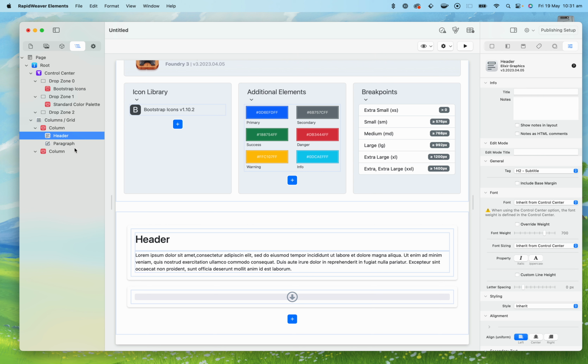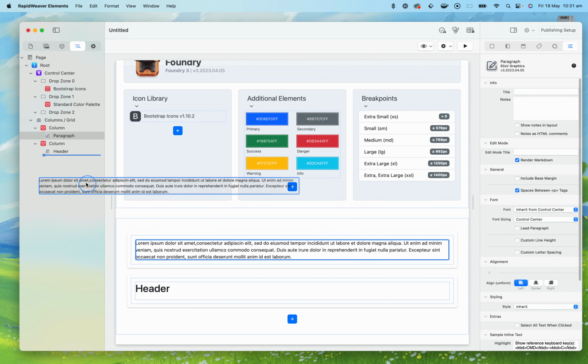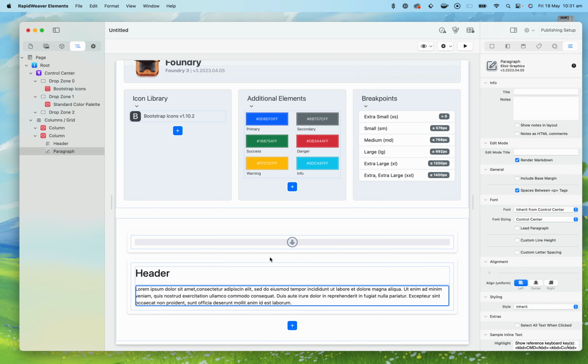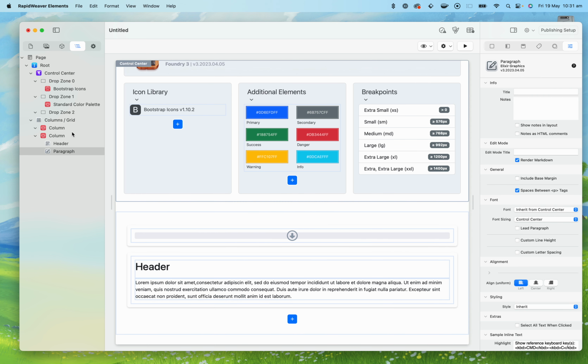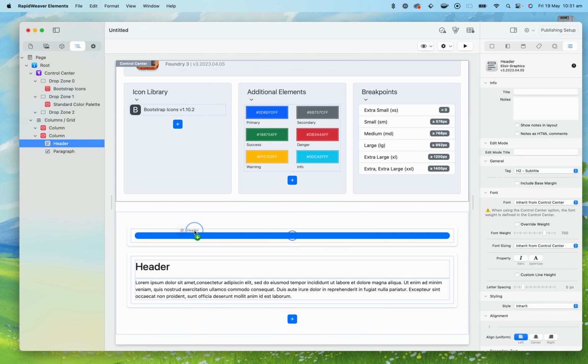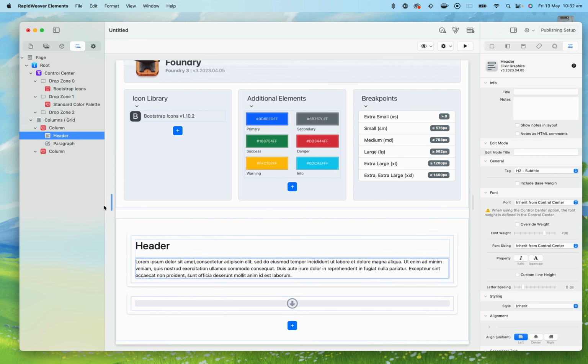What is also handy is I can take things from here and move them this way. You can drag them out of the page, and the same goes the other way as well. I can take items from here and just drop them to rearrange straight in the page. I think that's pretty nifty, and I think customers are going to love that.